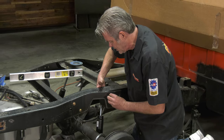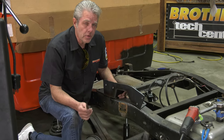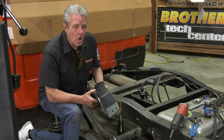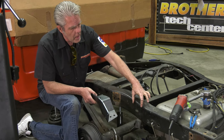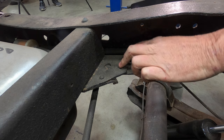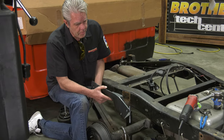It is basically the same, but there's just a slight difference that I'll show you in just a second. So now your left side is going to go basically just like your right side did. I'm going to trim off this piece that was down here so we can get clearance, and this will bolt all the way up. Really the only difference on this side is these two holes right here. This bracket right here has the rivets in the back a little bit different, and these two holes right here will line up with these two rivet holes right here in the frame. So not only do I have to grind off these rivet heads here and pop them through, I'll do the two in the back also. That'll actually help this line up even better.